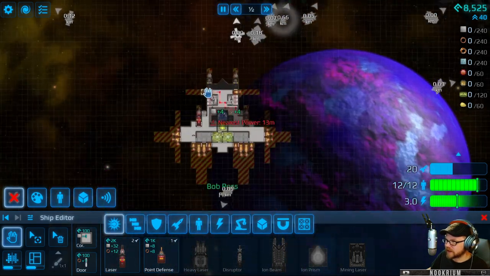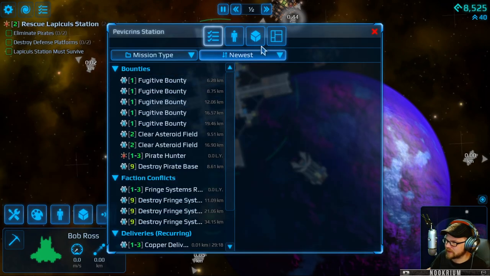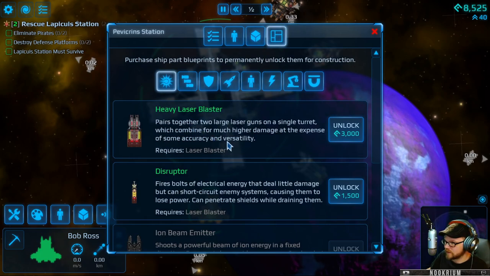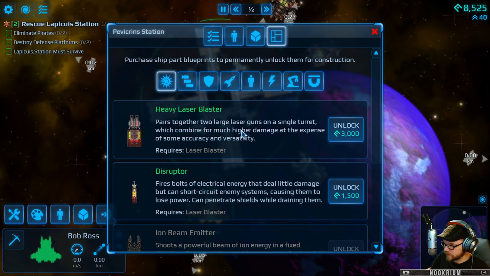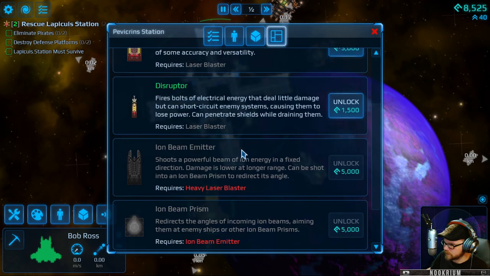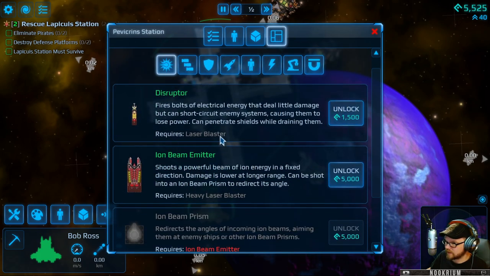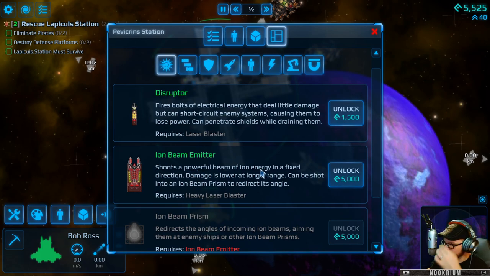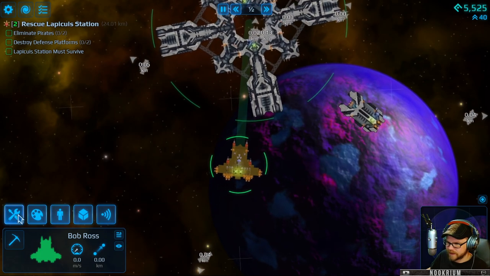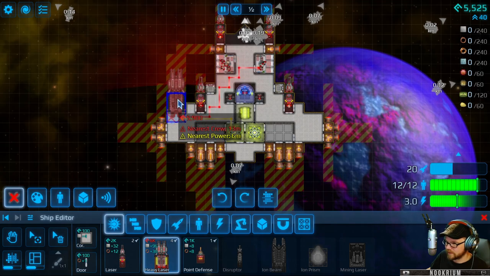I don't really want a laser. Can I talk to you and get something a little bit cooler? I mean, lasers are pretty neat. But when lasers are all you got, it's not the neatest thing. I want something fancy. Ooh, I want one of those. Pairs together two laser guns on a single turret, combines much higher damage. There's disruptors. Deals a little damage, can disrupt things. Mining laser, of course. Let's get this heavy laser thing. Ion beam emitter. I've seen those. Those are cool. It's just like a big Death Star beam thing. No, let's get the big guy, and I'm going to put the big guy in on the wings here.